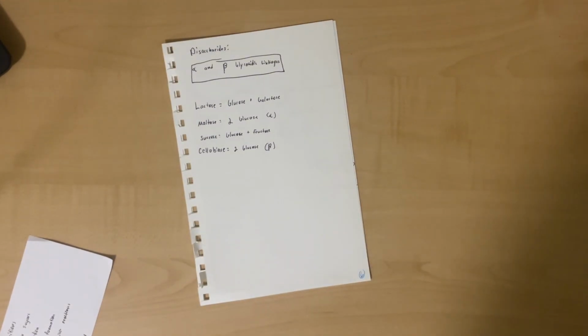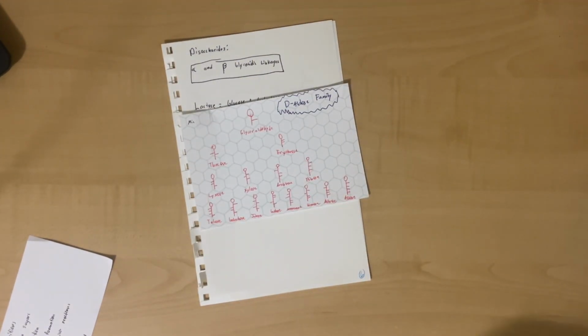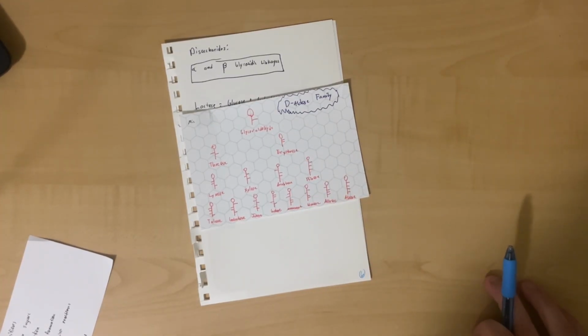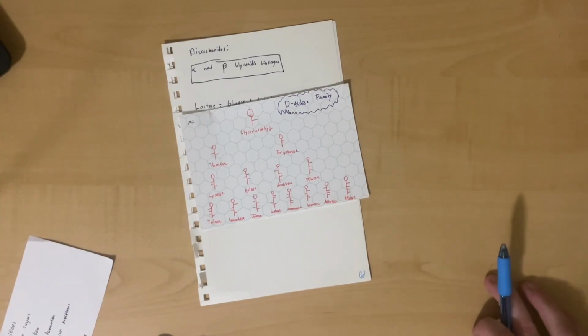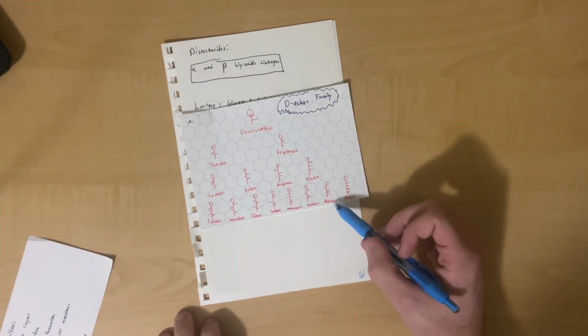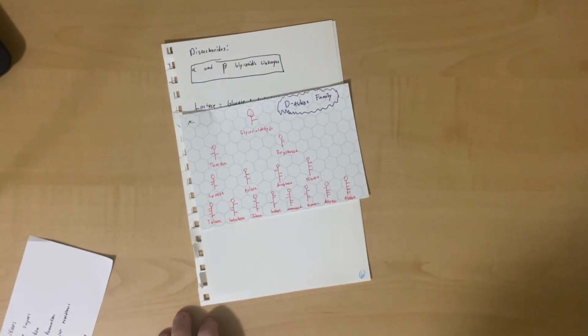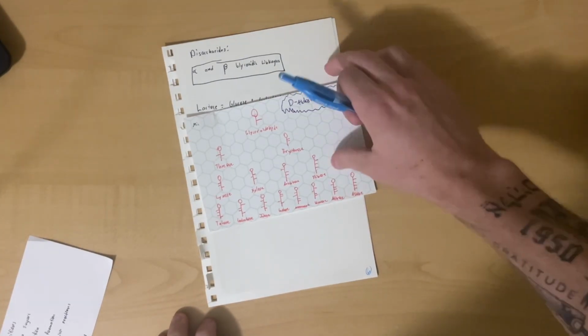And so actually, before we go there, I forgot to mention this. This is the D-aldose family. Basically, these are the different possible configurations you can have of aldoses. And all of these have common names. Basically, these are all just the different ways you can put it together given a certain amount of carbons, and these are all the common names to them.